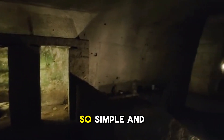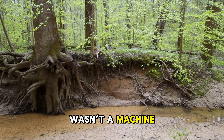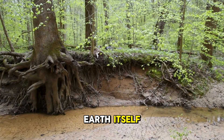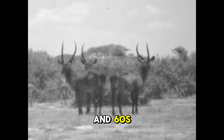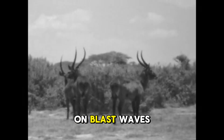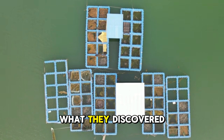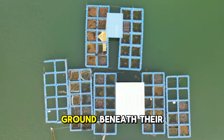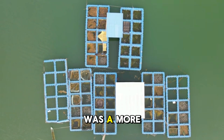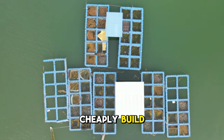Something so simple and so effective that it quietly outperformed most of those expensive underground rooms. And that secret wasn't a machine or a special material — it was the Earth itself. During the 1950s and 60s, American and Soviet civil defense teams ran hundreds of tests on blast waves, radiation shielding, and underground temperature changes. What they discovered shocked them: the natural ground beneath their feet was a more efficient protective system than almost anything they could cheaply build.